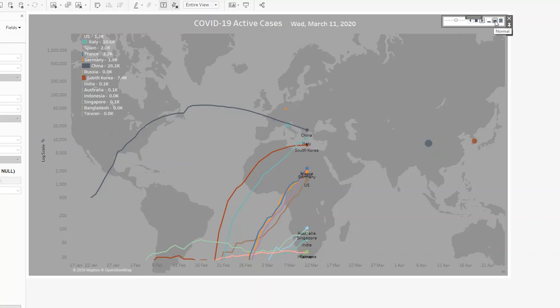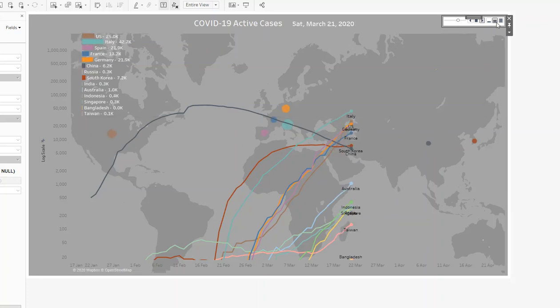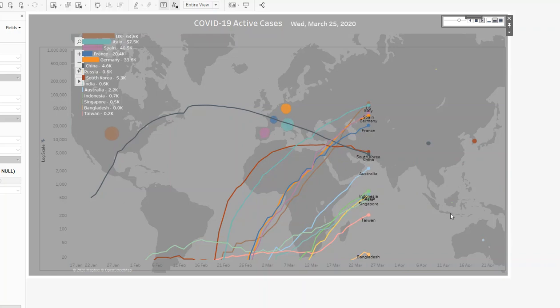Italy didn't deal with it as well as South Korea did. A lot of European countries coming into the frame there. Australia starts to get some cases, as do some of the other bigger countries around the world, until we now see China's active cases ramping right down.